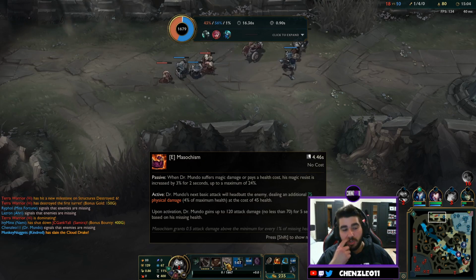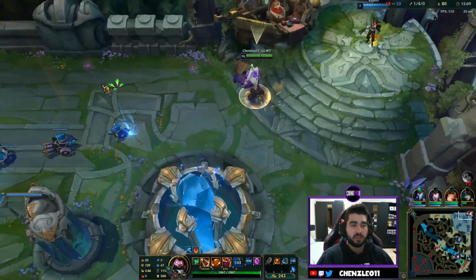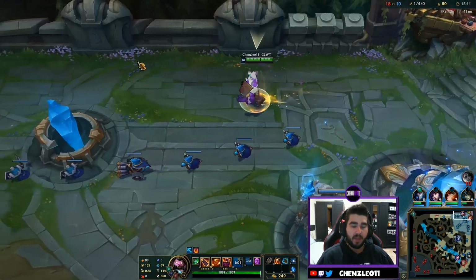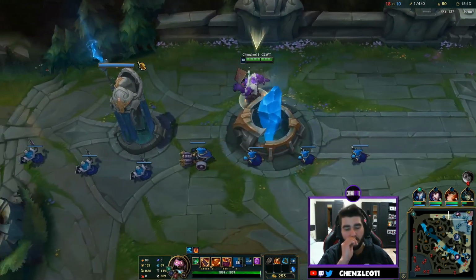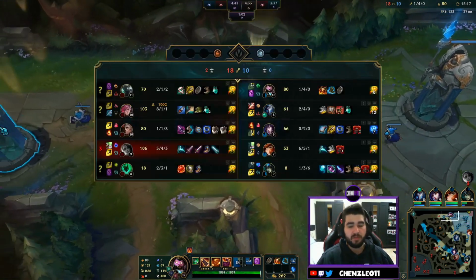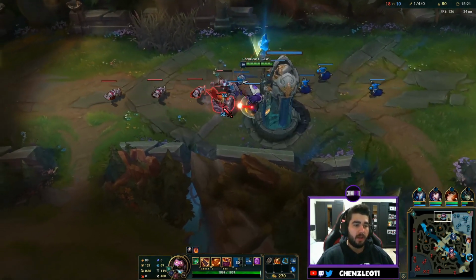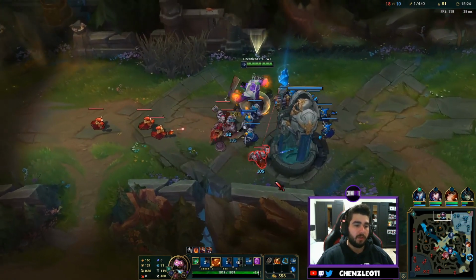But that's the E, guys. So you get magic resist passively, which is another reason why you can still rush, in my opinion, Sunfire Cape, as long as you stay around the non-armor items. In this case, the Mordekaiser still does a lot of auto attacks, so he still does some attack damage. Oh, yeah, we got that cannon.